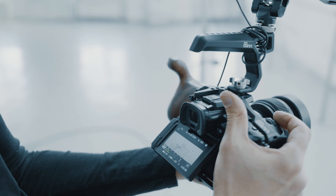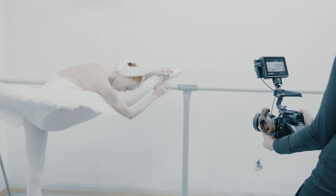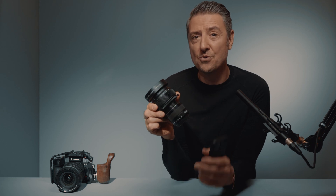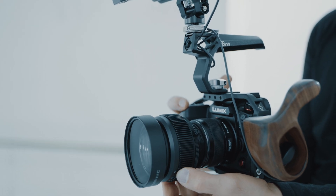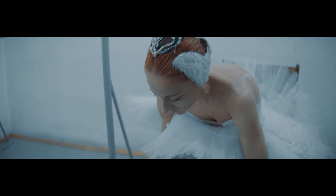So let's come back to my very first shoot with the GH6. I did use the 1.5x EVA scope — I absolutely love this scope, I'm using it also with the S1H and S5. Here on the GH6, I chose to mount it on the Lumix 25mm Semilux 1.4. As when you are using an anamorphic scope instead of an anamorphic lens, you have to first choose the right taking lens for the scope, and I went with the Semilux 25mm. I simply set the focus distance to infinity on the 25mm, and I can then focus using the EVA scope focus ring. Together with the 25mm Semilux, I get a gorgeous image that really brings the cinematographic look we are looking for.